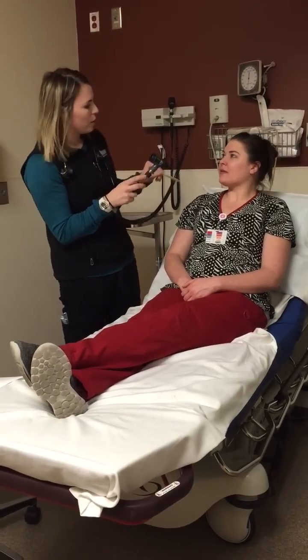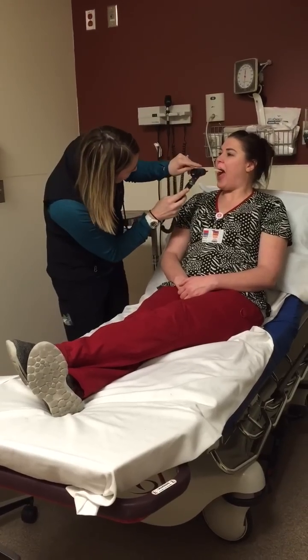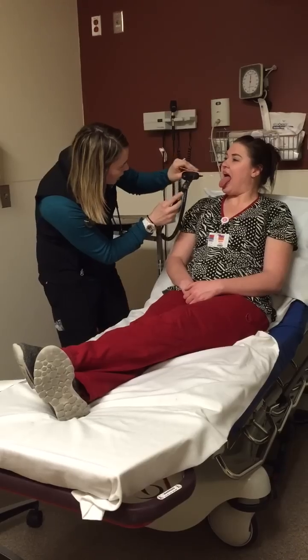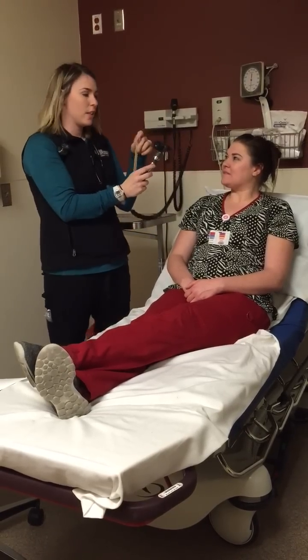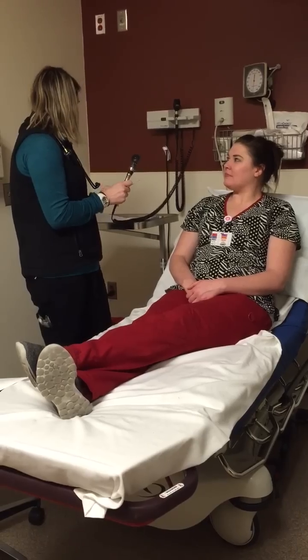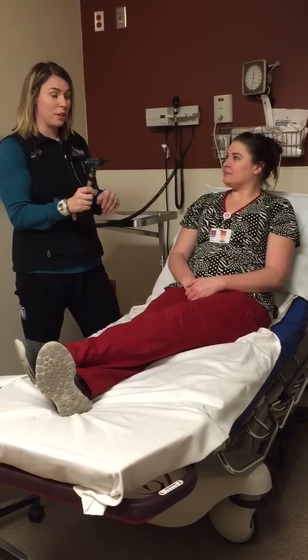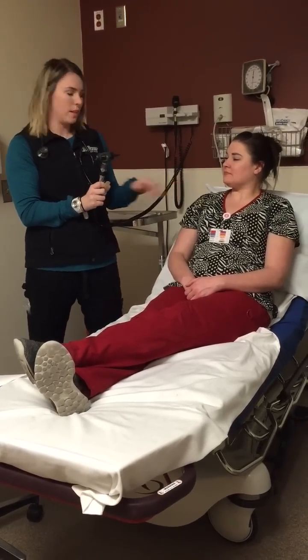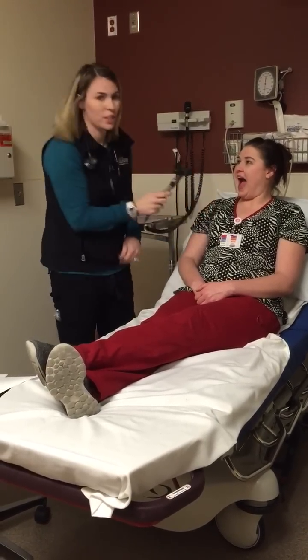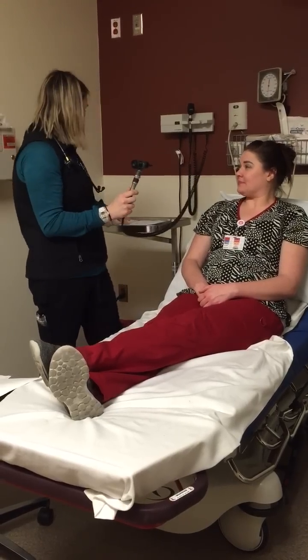Next, I'm going to look at the anterior and posterior pillars of her mouth. So go ahead and open your mouth and say ah. So I notice the anterior and posterior pillars of her mouth are equal. Her uvula is midline and center. Her tonsils look about +2, which is normal for her. I don't notice any mouth odor or anything like that, and it's all pink and moist and glossy inside. I'm going to have you say ah. So she does have the cranial nerve 9 reflex elicited.